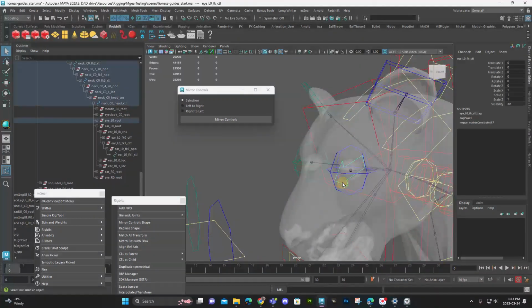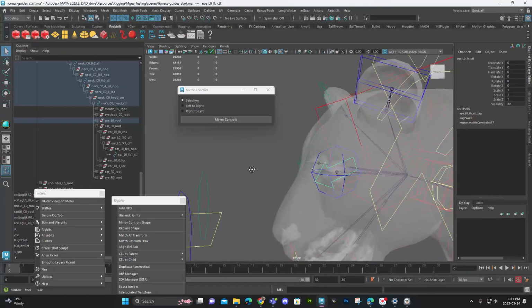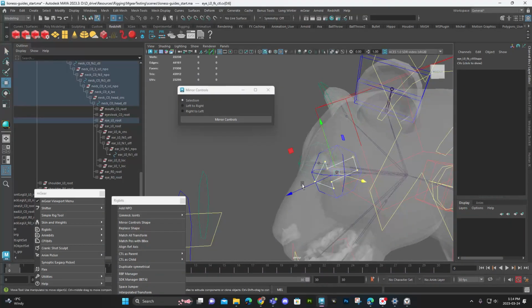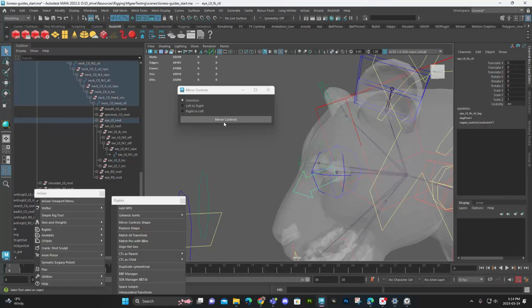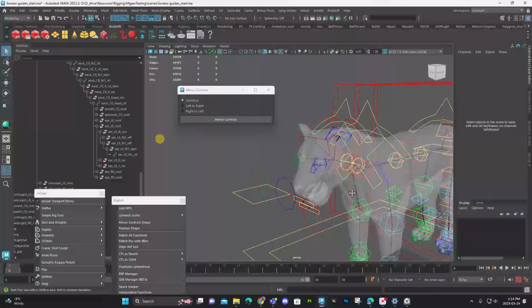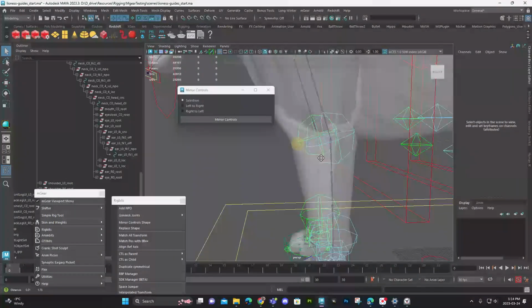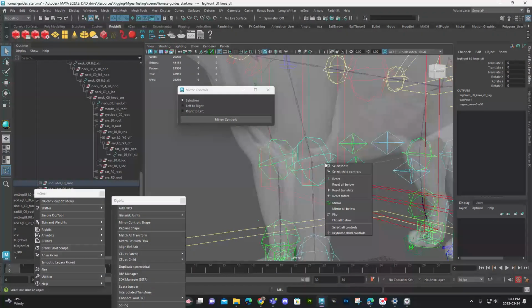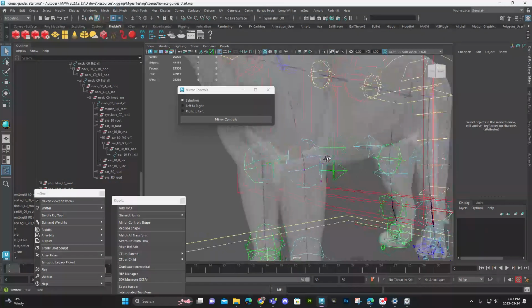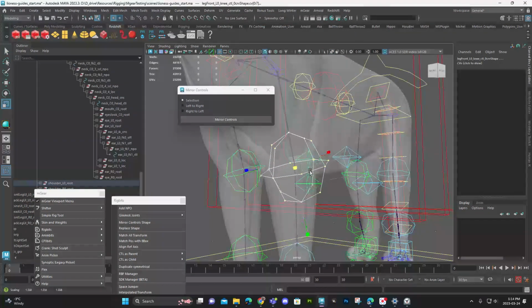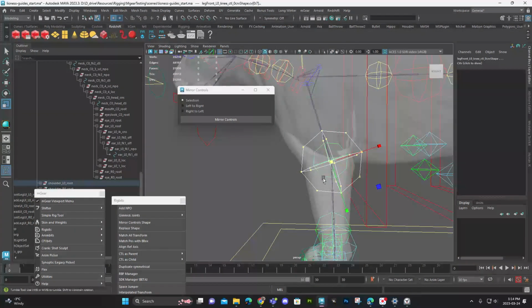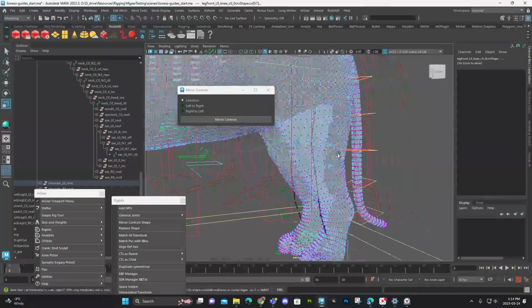Now maybe this one needs to be bigger. Or maybe it should be shifted away just a little bit. So let me just move it out slightly. And same thing, right? I can just mirror that over. Okay, so these guys might want to be a bit bigger, just so you can see them with the geometry on.